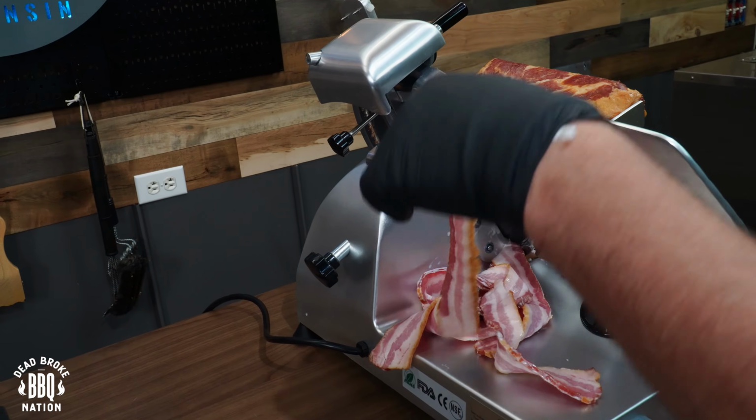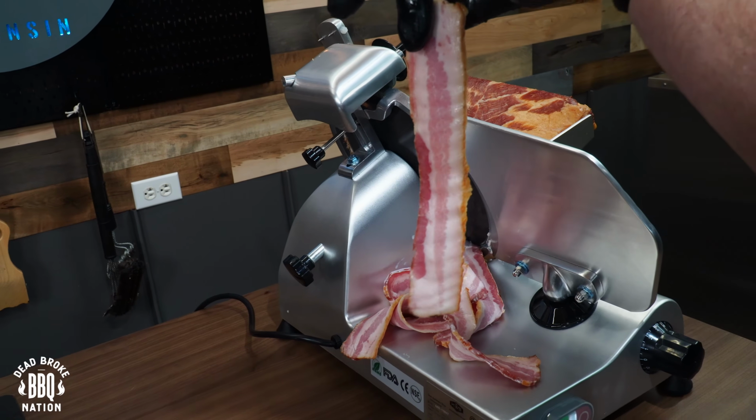I've made bacon a few times, but I've never been really satisfied the way it's turned out. So I asked my good friend Rusty Lamb and he gave me his recipe, and if you're not following him on Instagram, make sure that you do, because man almighty, that fella loves to make bacon.